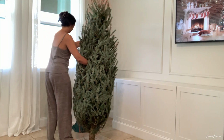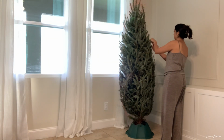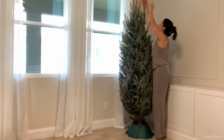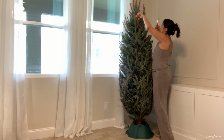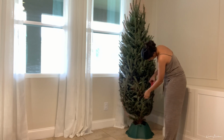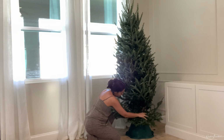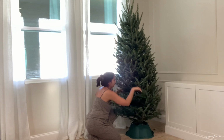It has become our tradition to get a real Christmas tree every year. This is such an exciting time to go and pick out the best Christmas tree. So we went to Home Depot this year and got this 7.5-foot tree for $85. He was beautiful and fluffy, and I just fell in love, so we got him and brought him home.